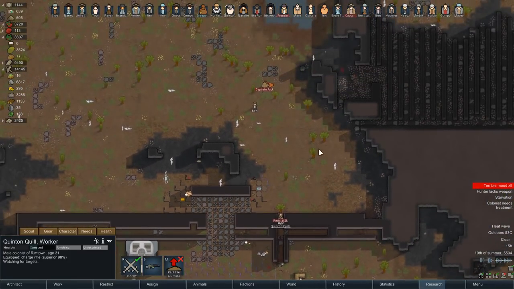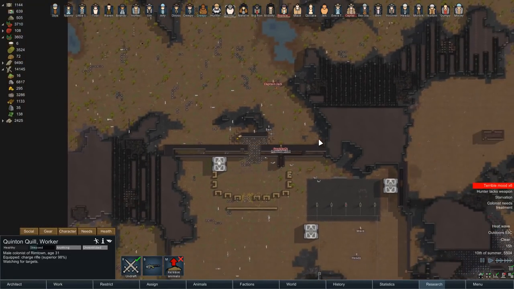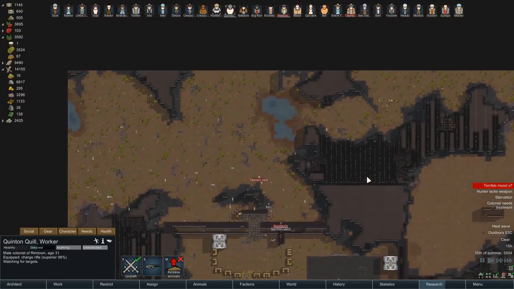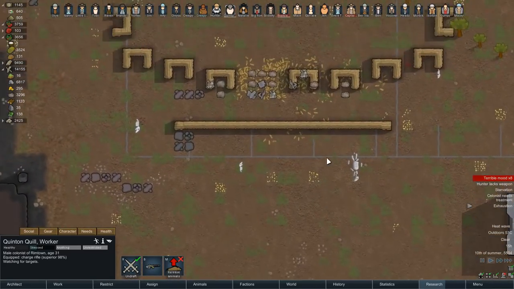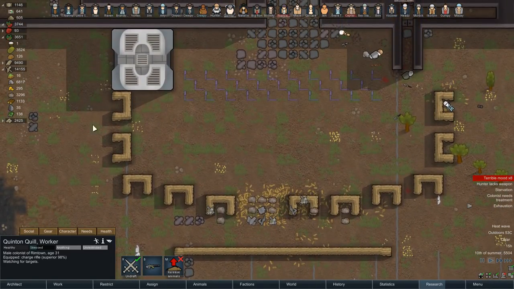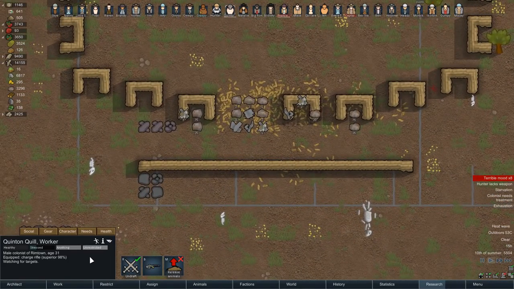All right, you know what? We're going to leave it there for this episode, I think. There's obviously a ton of recovery work to get through to recover from the toxic fallout. We still do need to get this defensive position up properly. But the one thing we're short of at the moment is plasteel.